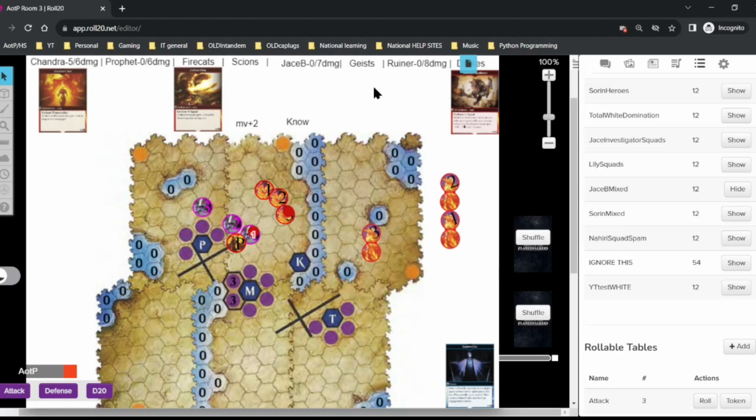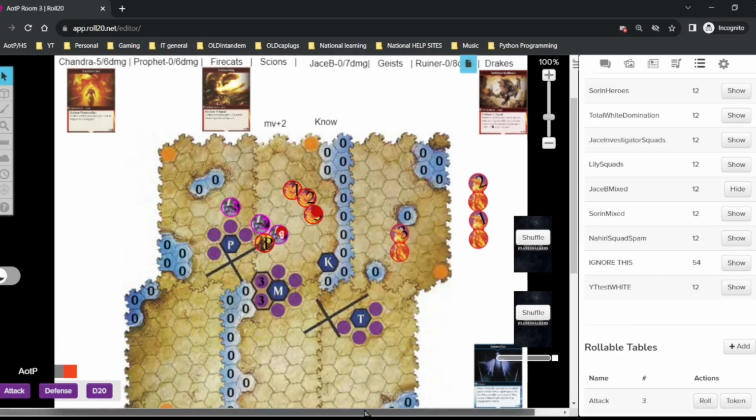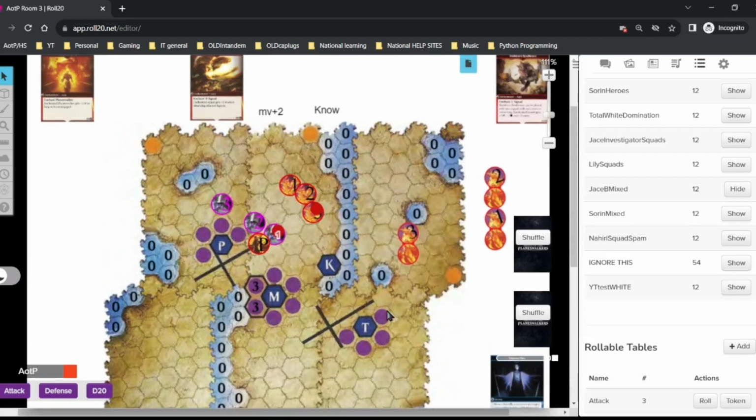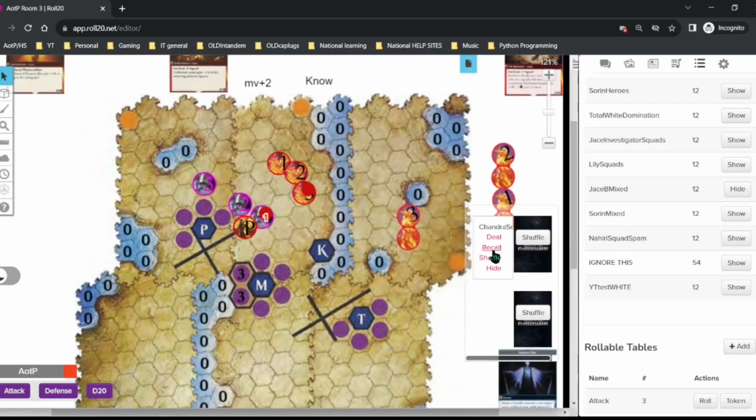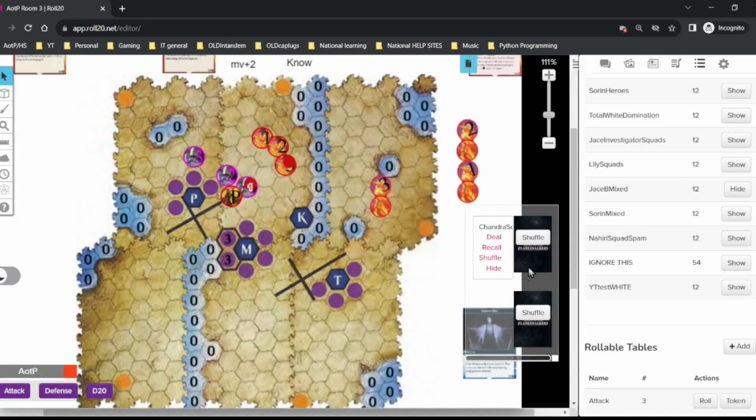Before you actually try to play a game, what you can probably see on my screen right now, I'll scoot this over, is the two shuffles on the right side. We have 2 decks. These are where the decks are going to go whenever you add a deck to your table, or to your screen, I suppose. So I have a Chandra deck currently on the table and a Jace B deck. Please, before you try to add new decks to the table, go and remove these 2 decks. So you'll see it says Chandra something and then Jace B mix. On the right side back over here, you'll see here's a Jace B mix. This is hide.